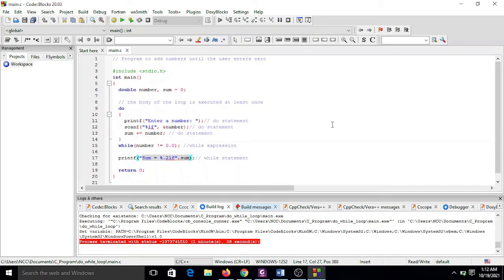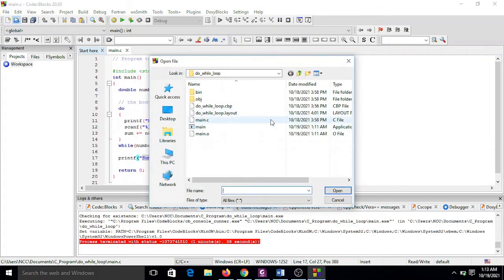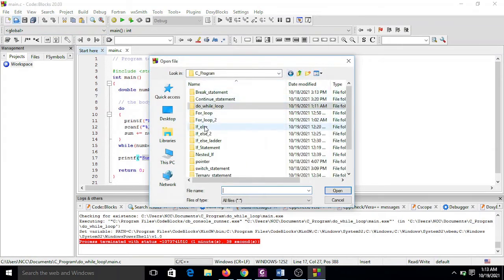If you want the loop to be terminated when an instance occurs, then you'll be using the break statement. But if at an instance in a loop you want that instance to be skipped, then you'll be using the continue statement. So the next thing we're looking at is the continue and the break statement.